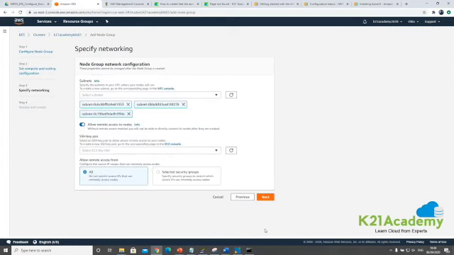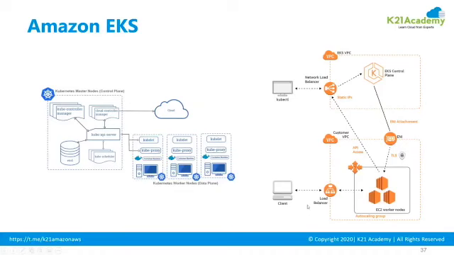So the worker node count will be 2 here. Now this is where I'm selecting the subnet, or network, for these worker nodes. Looking at this diagram, earlier we saw the network for here. Now what I'm defining here is this network. So my worker nodes will be created inside this network.